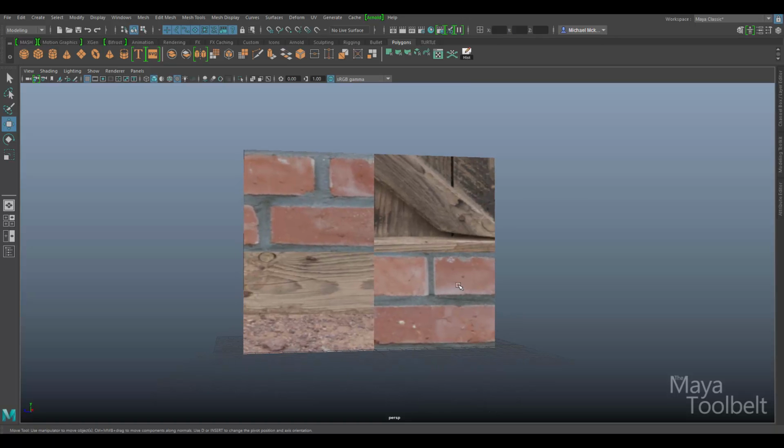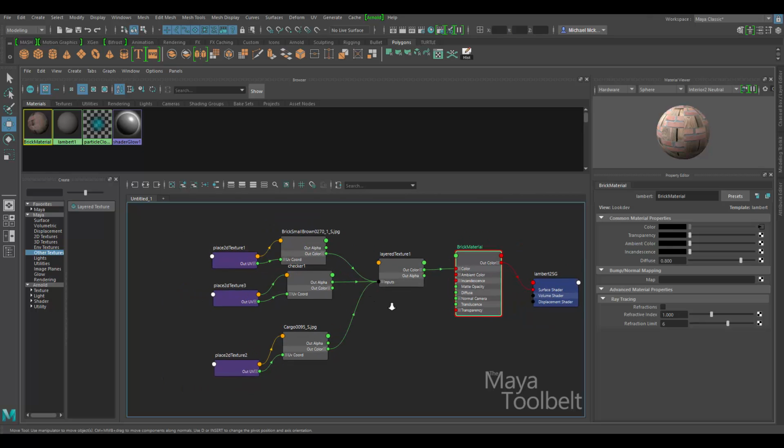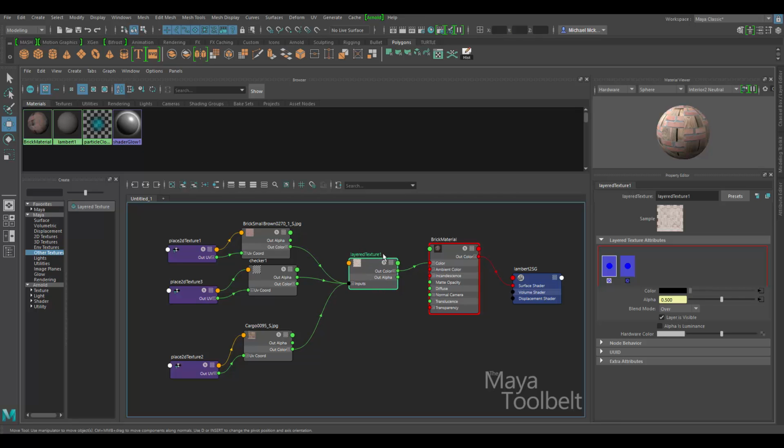Layered textures are pretty cool. They're very useful, especially when you have things you need to layer on top of each other. They're especially useful for getting this kind of effect without having to resort to some other complicated way of doing it with multiple materials being applied to different faces and so on. You can use a layered texture to get a very cool result. I hope this video was helpful and you enjoyed it, learning about layered textures and learning about another way of using the Hypershade in Maya. So here with the layered texture node, we kind of have a little bit of Photoshop built into Maya itself.